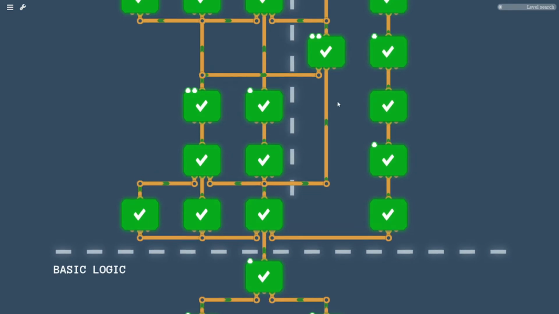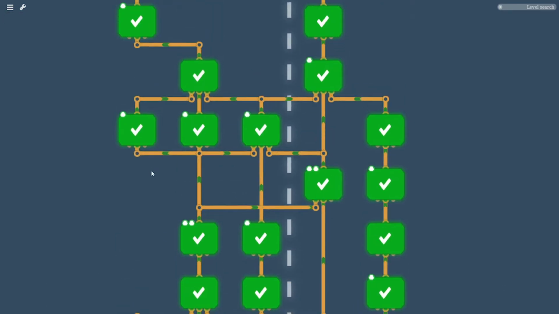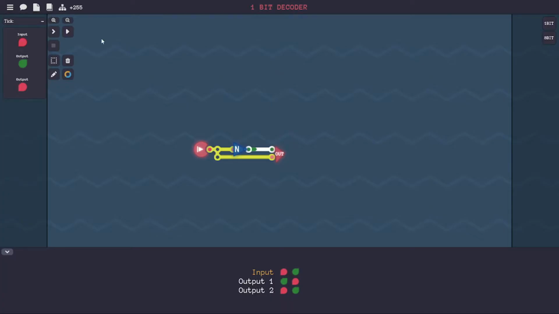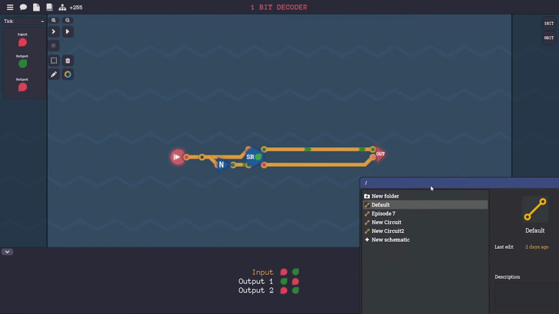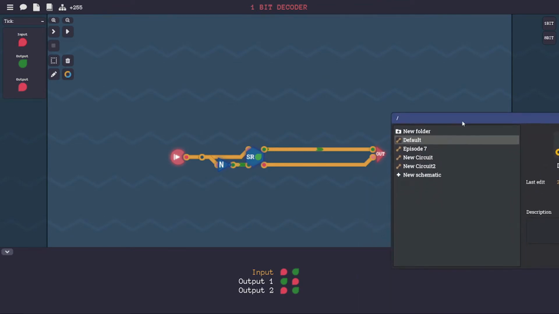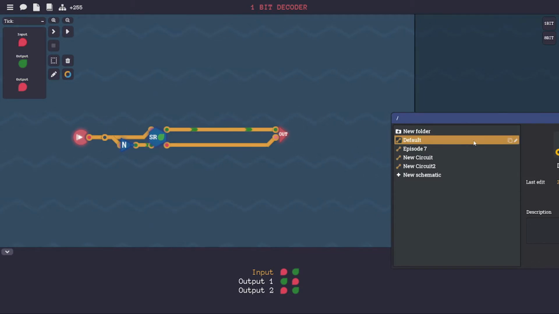The switch level has been moved over into memory and called bit switch instead. So I don't know what happened to it or why they decided to move it over there, but there you go. 1-bit decoder. I believe that is up here. Yeah, 1-bit decoder. So our prior default, we used an SR latch, which in a prior episode, they had changed, got rid of the SR latch, and turned it into a delay line. So basically once you input, 1 tick later, the output will show what the input was. So they just got rid of the SR latch, so this no longer worked.